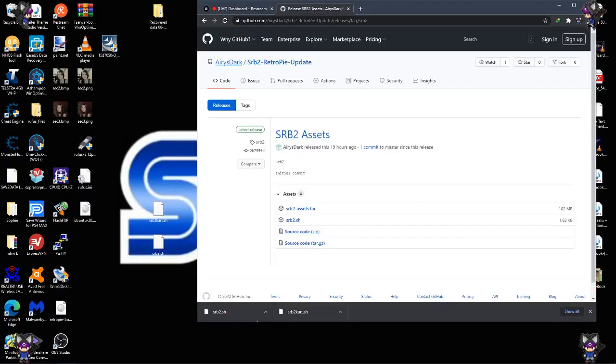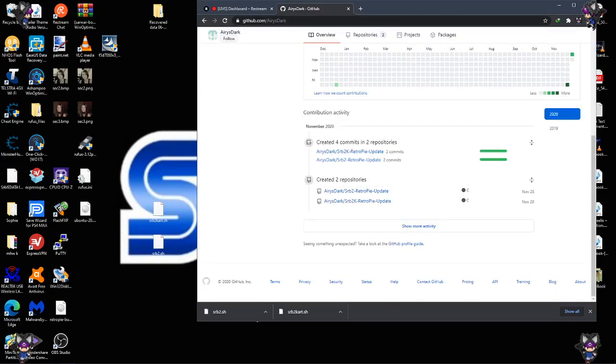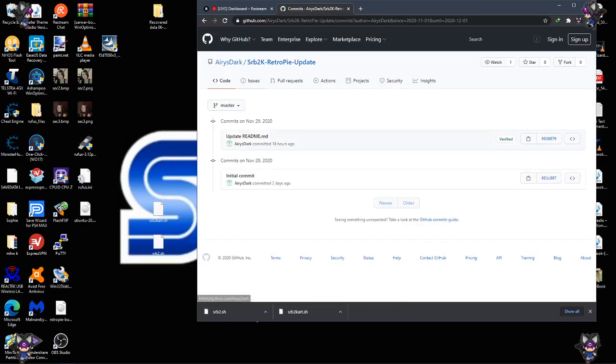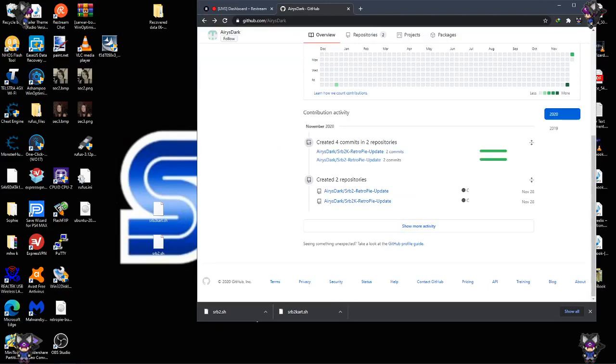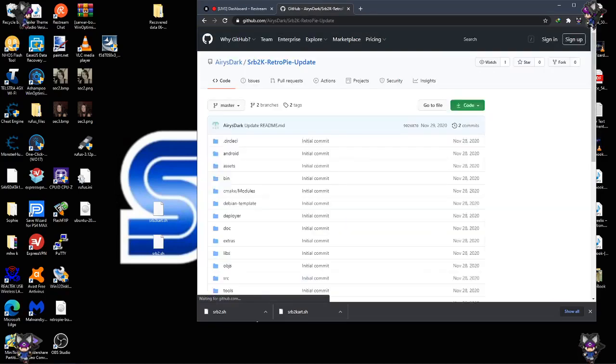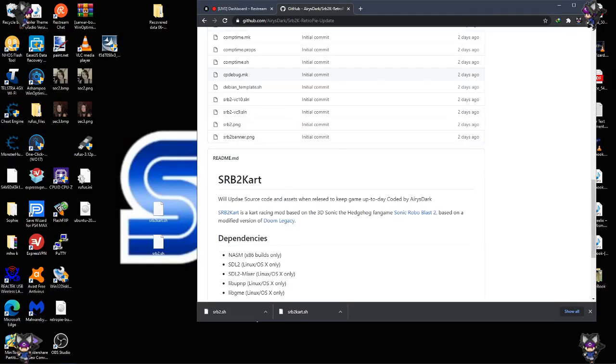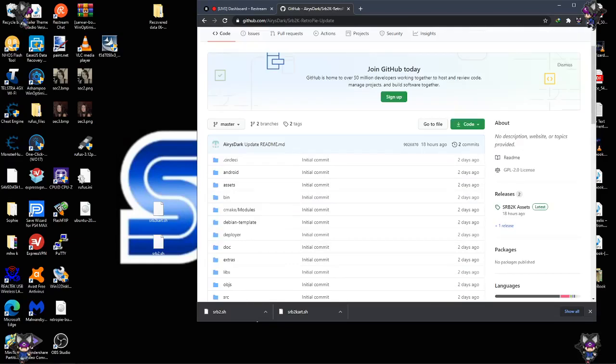You can get all the stuff from GitHub, Aries Dark, and I will constantly update it when there is a new release. I'll probably try and set up a poll for people to comment, though I don't know how. I will definitely keep up to date with this because I love this game and I don't like playing on my computer. I like playing it on the Raspberry Pi.